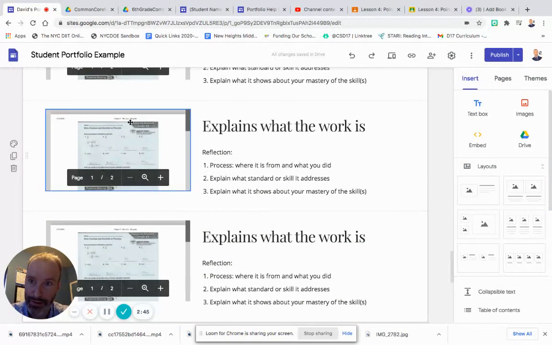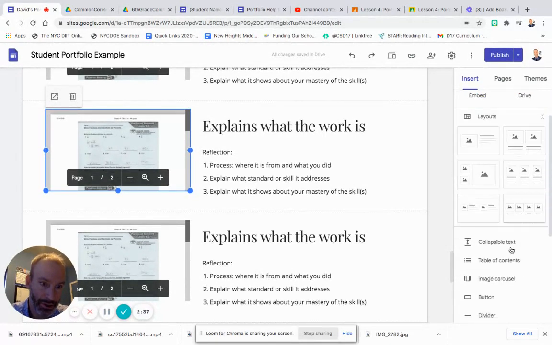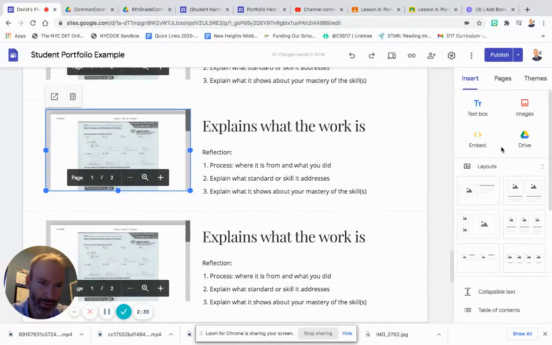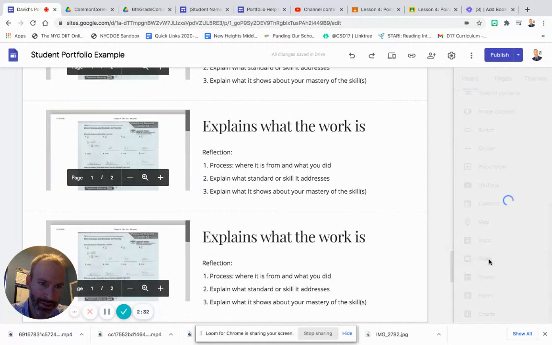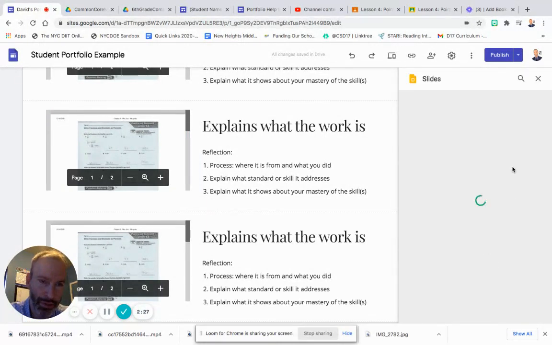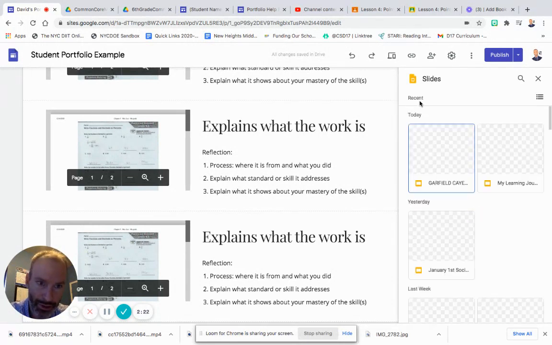So now that we found the assignment that we want, we can just, what is this, a picture? We're going to replace this with a doc. I think we did this assignment on a Google slide. So we'll click on slides. And since we just had this opened, it should pop up right away, which is kind of a nice feature. If you click in recent, it should pop right up.